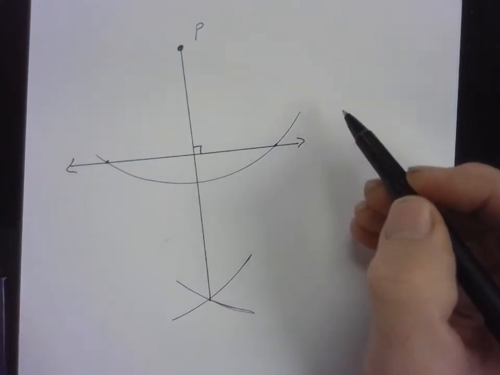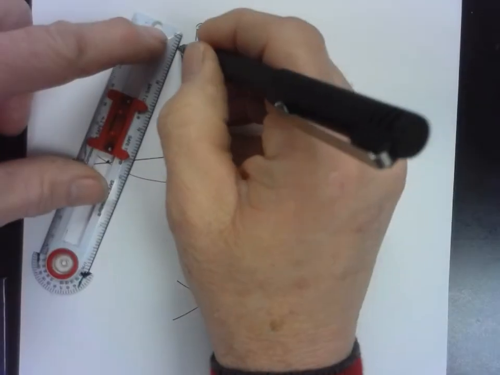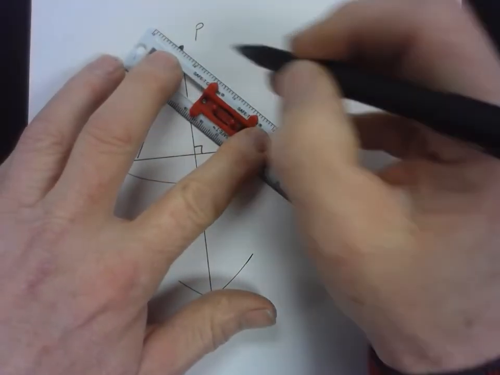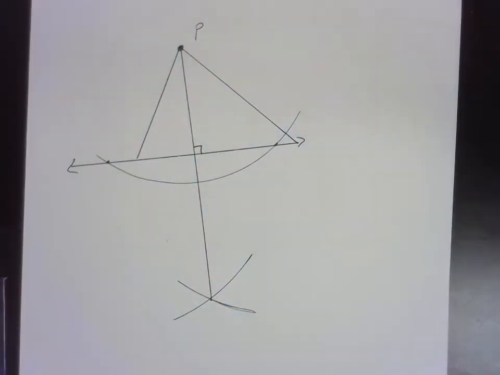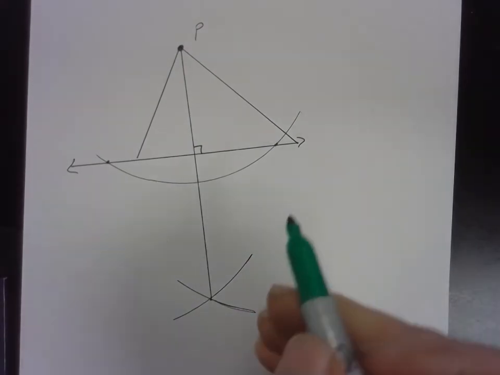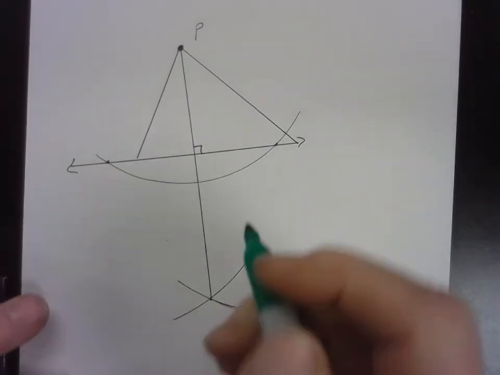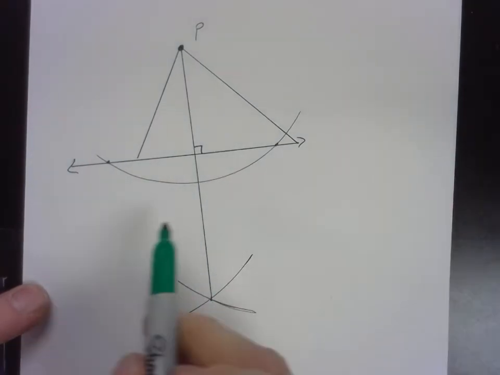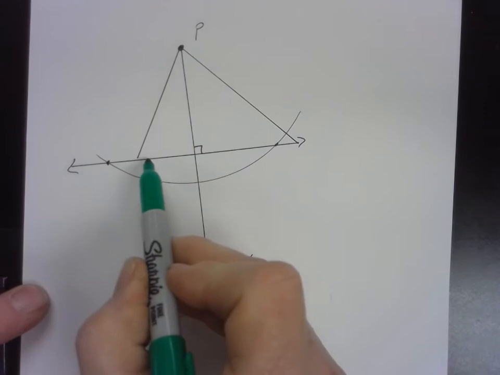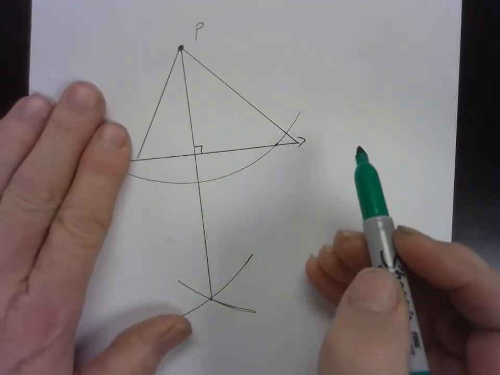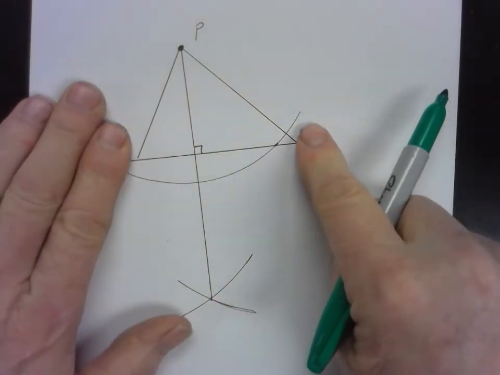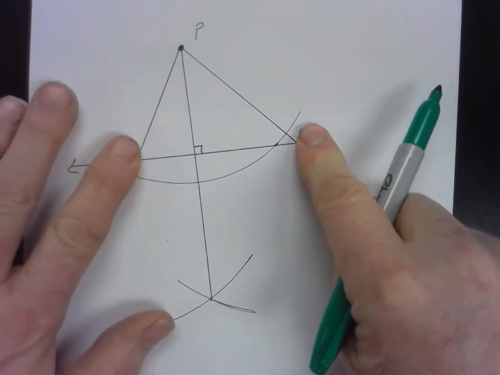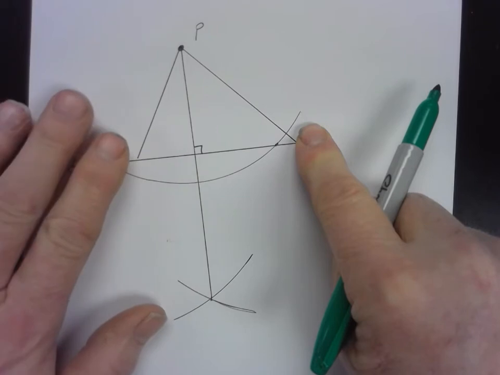Now that's what we're going to use to find the altitudes of a triangle. So let's say this were a triangle. Okay? That's what we have to do in order to draw the altitude of a triangle. But I want you to notice something. See how this intersection isn't even on that part of the triangle? So you're given this triangle and you're supposed to find the altitude, but you might have to extend the sides of the triangle out to make that work.